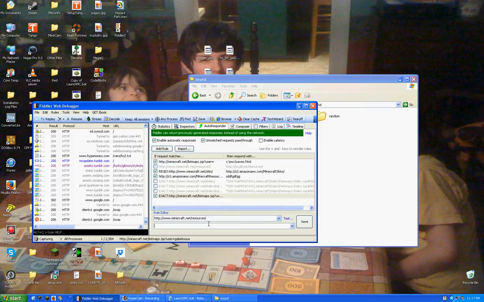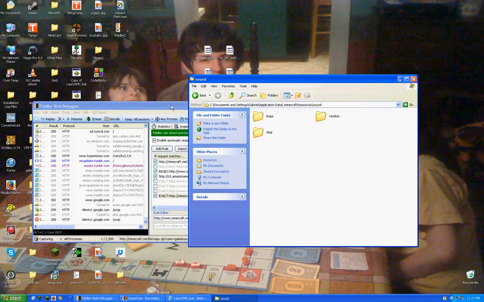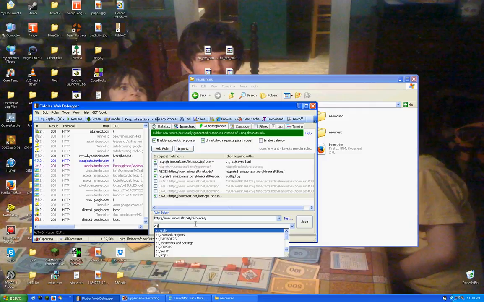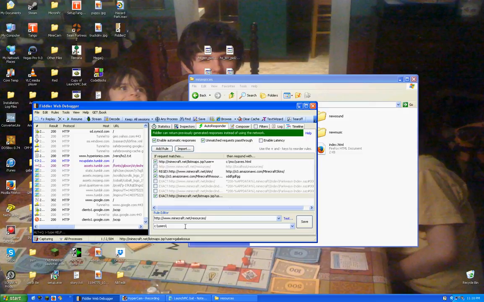So what you're going to want to do is, let's say I put the potato salad resources folder, whatever, containing all the sounds, the index.html, and so on, on my desktop. Then you will want to go to C:/ and if you're on Windows Vista, 7 or 8, it's C:/users/ whatever your username is, /desktop/ and then type in the name of the folder that you stored everything in. I'm on XP, so it's documents and settings. Now, I already did it, so I don't have to do it again, and it's in this link right here.